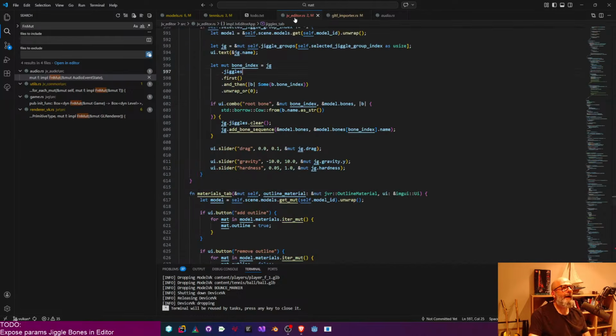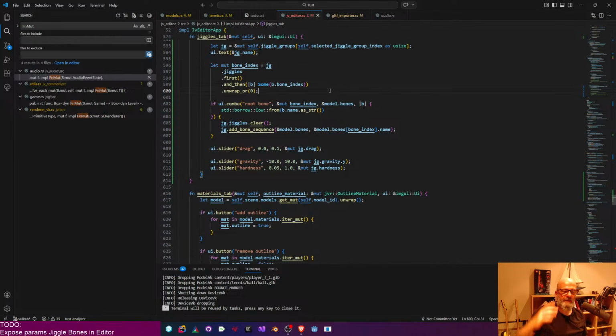It's the thing that makes the hair move in a physical way, right? So instead of having hair being animated in a fixed way, where you have an animation and the hair moves following that animation, the hair reacts in a physical way.